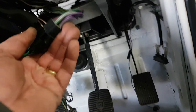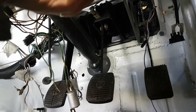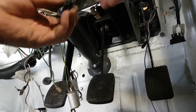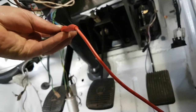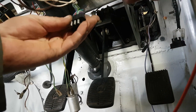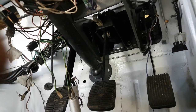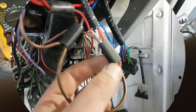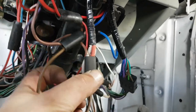In fact, I can just break the connection on it. There's a number of purple wires that go into the back of this. Let's just go and see if we've got voltage in the purple wire. So I'll pull this connector apart. Right, and we've got two nice purple wires going in there. Let's check that. Yep, 12 volts. That's good. There was another purple wire. It's purple and black. That one on the edge there is purple and black. So we know we've now got purple going through to the indicator switch. Not particularly elegant right now, but I've bridged all of the brown wires together. I'll tidy all this up later on.